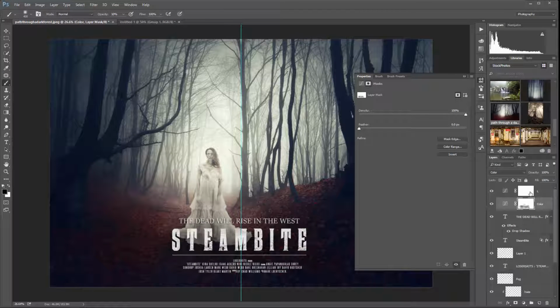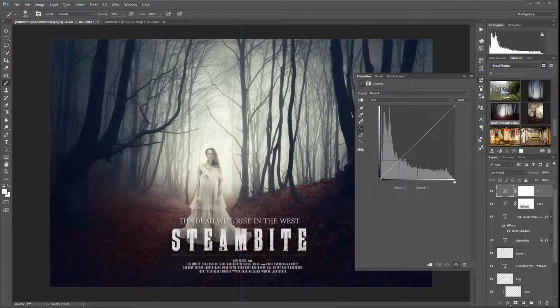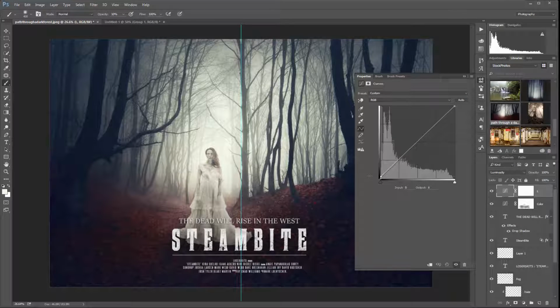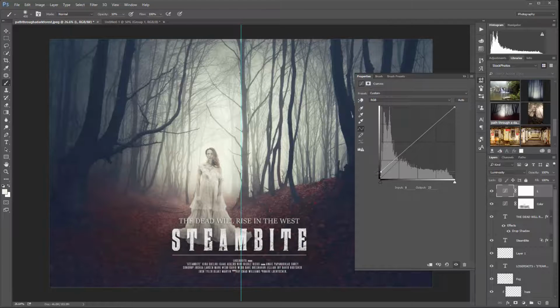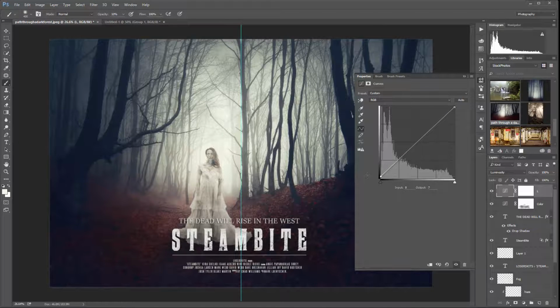Okay, so next let's go back to luminosity. And one thing I found with luminosity, in some cases with printers, you don't want to give it 100% black. So we'll need to pop this up and maybe take the white down. So in this case it will be easier for the printer, so we don't have 255 and 0 values. However, it will also give it this foggy look, so it's kind of nice. So let's just make this slightly on luminosity.